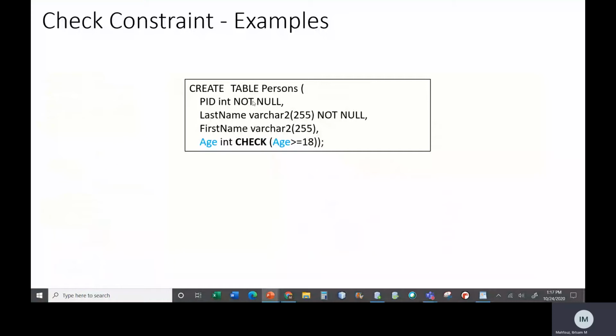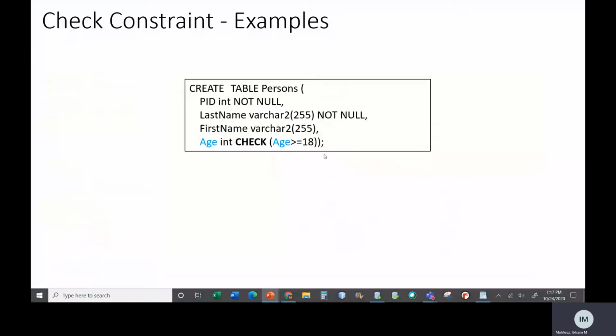One of the constraints that we learned we can use is not null, to make sure that whenever someone is inserting data into the persons table, they actually save data in there. Here I'm requiring that the last name not be null. We also learned the unique keyword, which is not shown here. If you have a column and you want to make sure it's unique, you can set the constraint for it to be unique. Now, the check keyword is also a type of constraint. What you do is you come next to the column after you've defined the data type for it, and you use check.